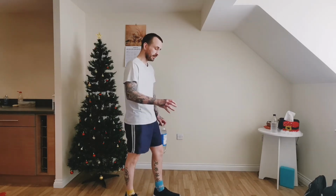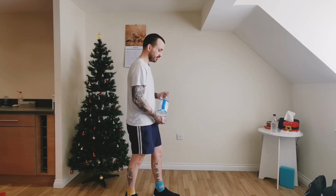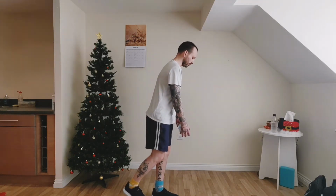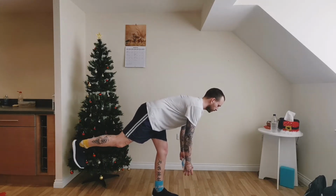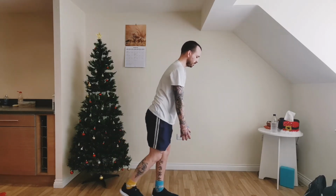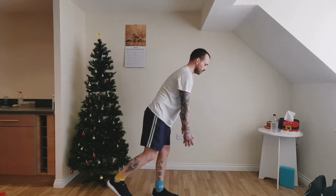Remember, the key is to keep your knee off lock. You don't want your knee to be locked in position, but you want to try and keep your leg as straight as you can. The straighter your leg, the more difficult the exercise is. So, leg bent at the knee, one foot off the floor, find your balance, and then down. One more.